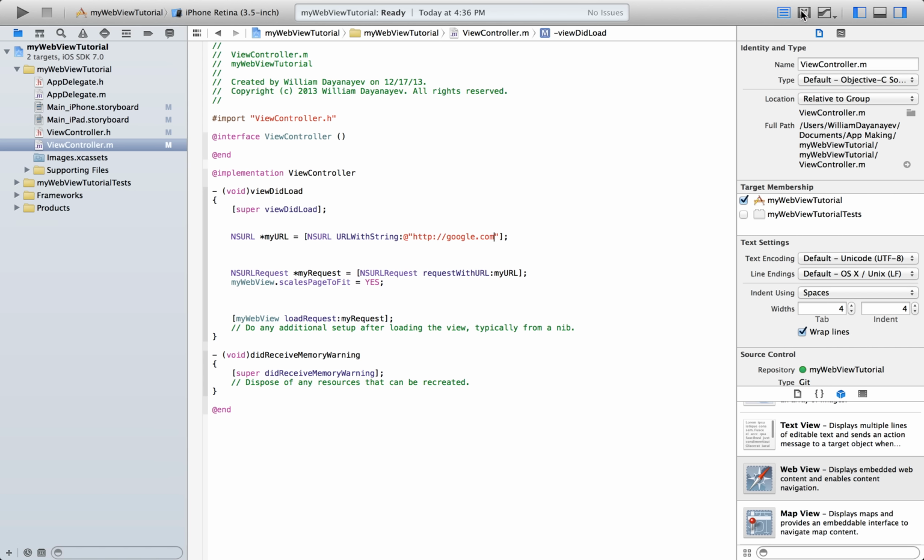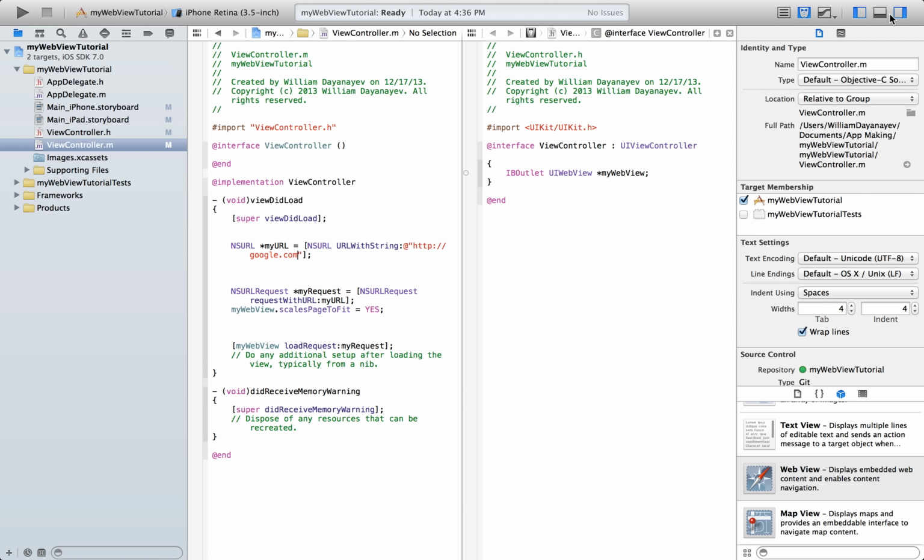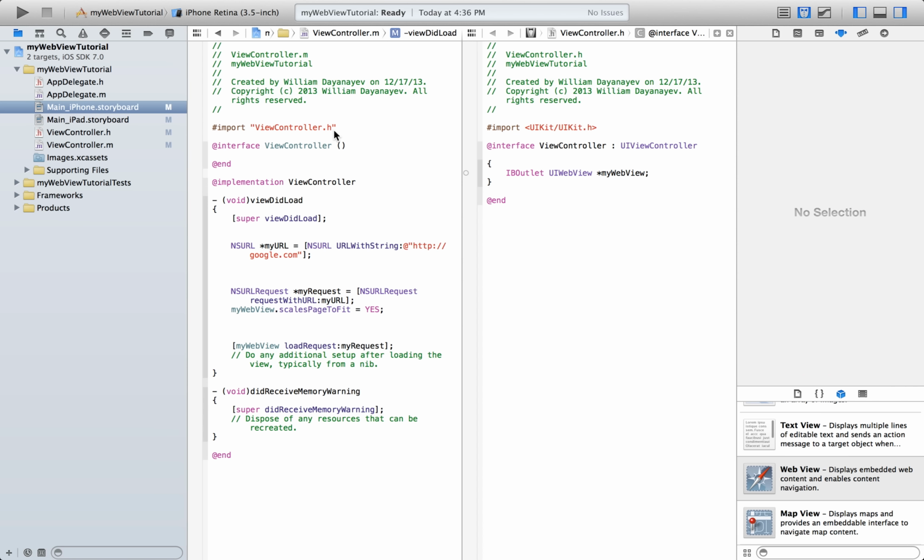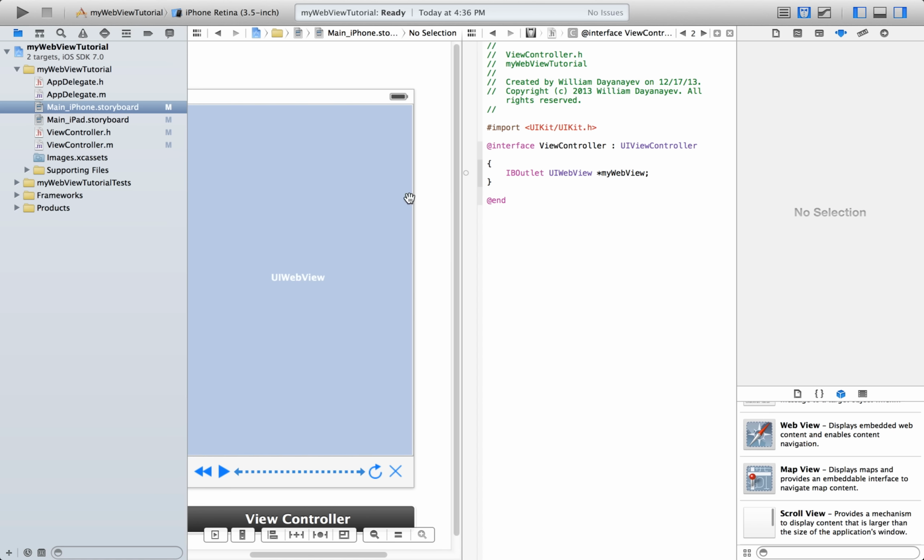Now we're gonna go into the assistant editor, just to split our screen. And now we have our ViewController.h loaded here. We're gonna open the main iPhone storyboard, and we are going to drag this connection into the web view. So just click and drag, and that's it. We're done.